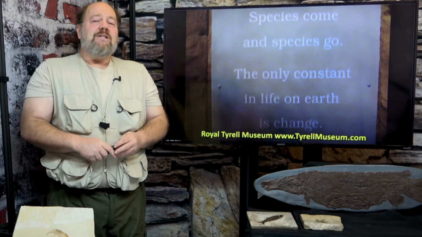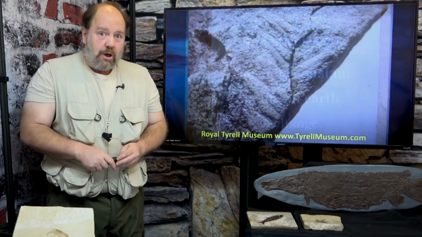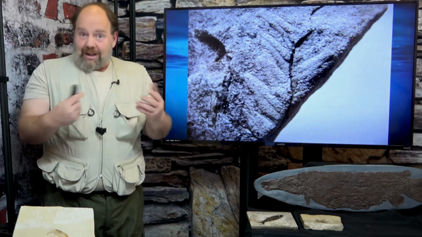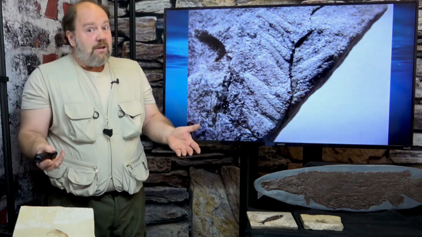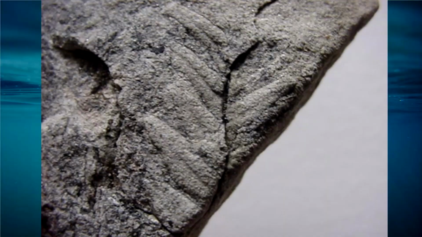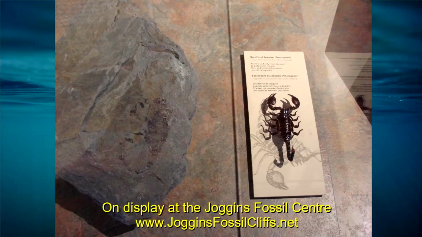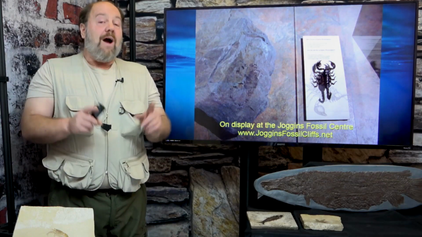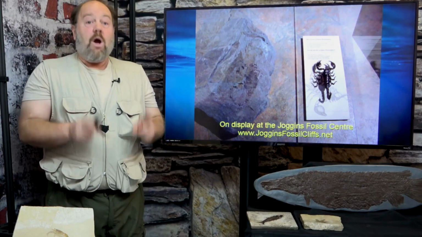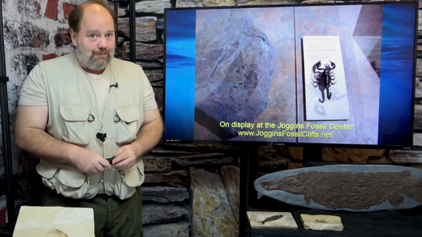I previously showed you examples of the biodiversity found in the fossil beds of Joggins, Nova Scotia. Using the age alleged by the evolutionists, then, according to them, 300 million years of evolution has caused ferns to evolve into ferns, damselflies to evolve into damselflies, and scorpions to evolve into scorpions. There are numerous fossil organisms you can find there that are still around today, unchanged in 300 million evolutionary years.